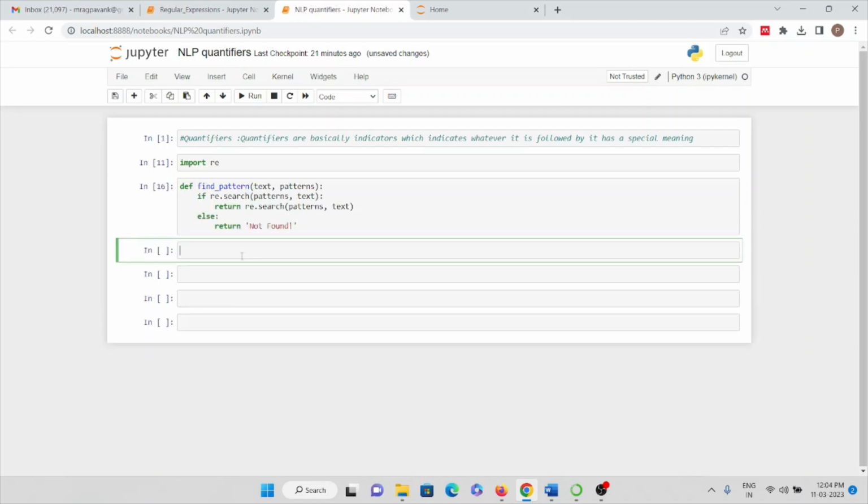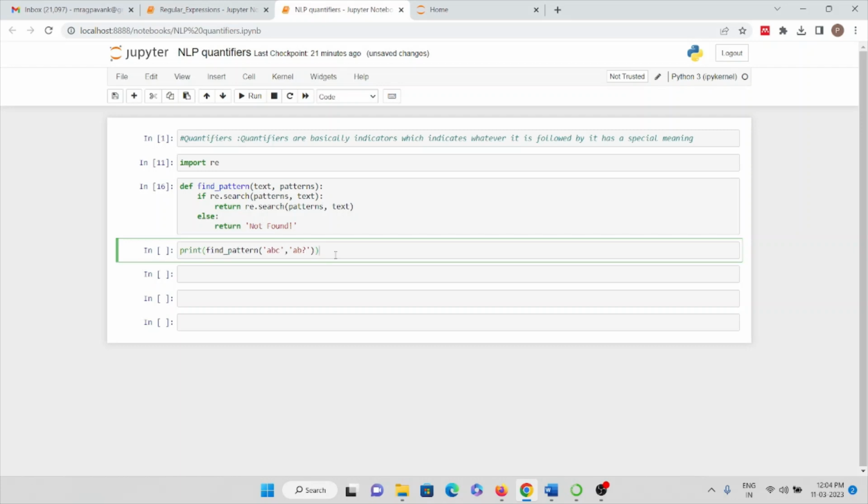Now we'll try to find the pattern, so I will print find_pattern. Here I will give the pattern as ABC, and I will give the input as AB followed by the question mark.